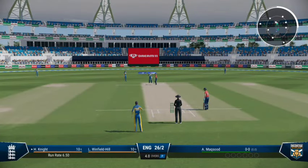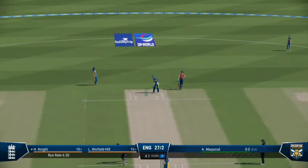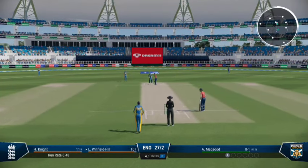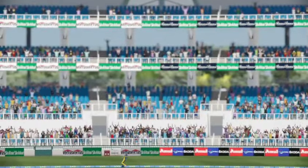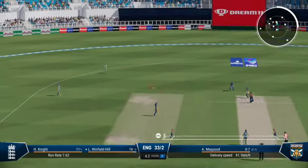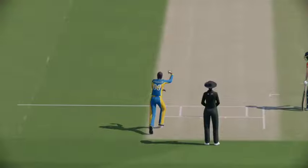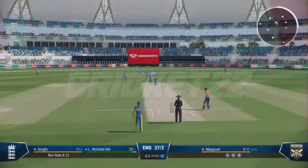They'll get at least one. Hit that hard and fast — that was timed very, very well. Great shot, driven down the ground and flew over the boundary. Getting nicely settled at the crease now; would have been very happy with that last shot. Super shot — just too full and it races away. That was a very solid shot; read the length early to get onto the front foot and that raced away for four. Moving the scoring rate along.